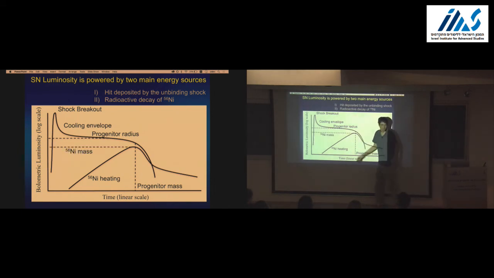So to the zeroth order, or to the first order, or to the fifth order, depending on how inaccurate you want to be, you have two separate contributions. One is coming from the nickel, one is coming from the cooling. You just add them up, and they give you what you see. And this would be true if the opacity did not depend on anything. If the opacity were constant, then you could use that exactly. The opacity is not constant, so you cannot.